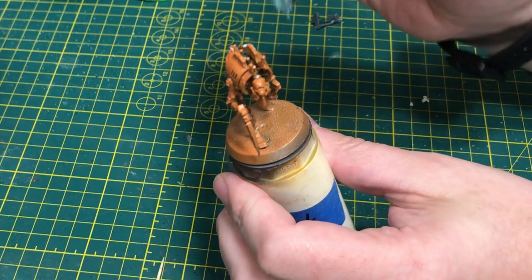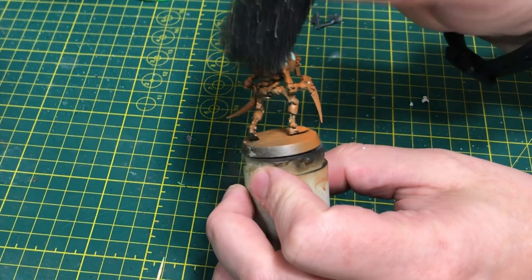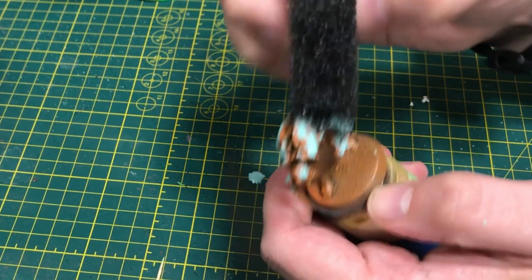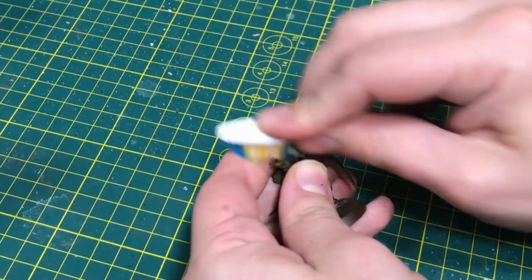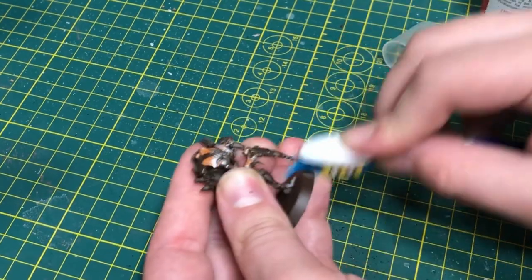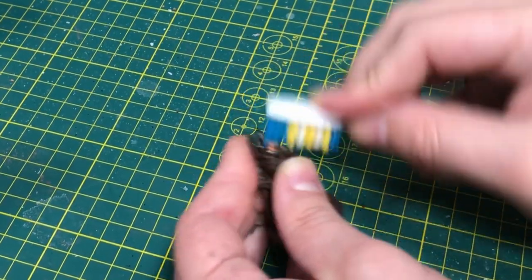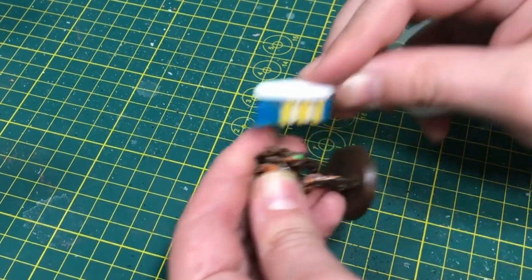I used a bit of torn sponge and violently dabbed the masking medium — this was a lot faster and far less messy. If I build any more Necrons in the future and try to flesh out this army, I'm certainly going to use neon green as the base. Once all the paint had dried, I just removed it with a toothbrush. This was probably the most rewarding thing I've done in painting in a long time. Seeing all the layers of paint come up and the finished model peeking out from underneath — I felt like some kind of archaeologist digging up forgotten tech.